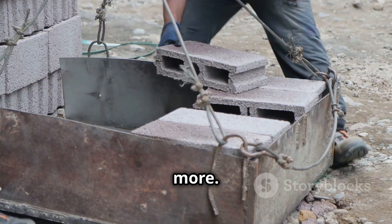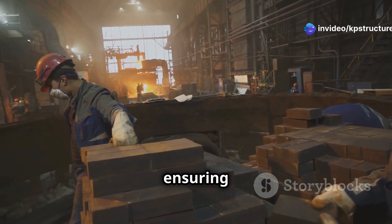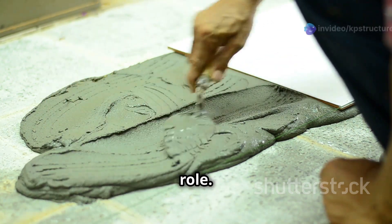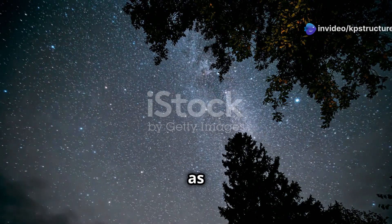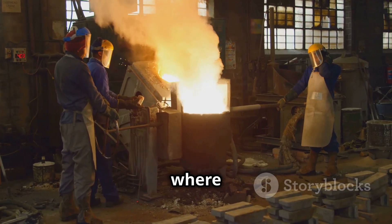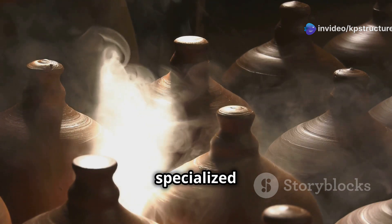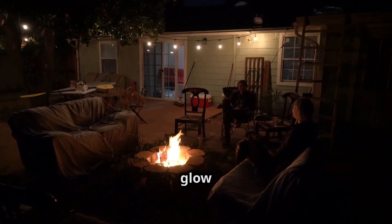This special mortar binds bricks and stones together, but it does so much more. It withstands temperatures that would turn ordinary mortar to dust, holding its integrity and ensuring the structure functions as intended — whether harnessing the power of fire for industry or the warmth of a hearth at home. The applications of slow-set refractory mortar are diverse. Industrial furnaces, where metals are melted and molded, rely on refractory mortar to line their fiery interiors. Kilns for ceramics and bricks depend on it to withstand the high temperatures needed for firing.